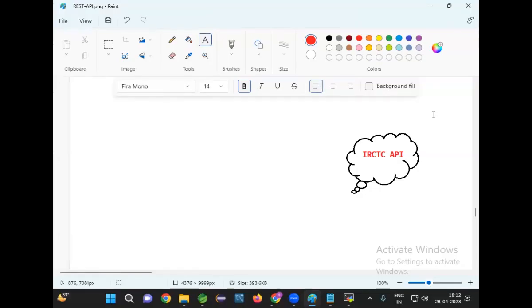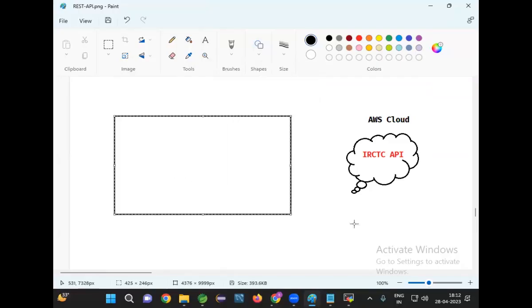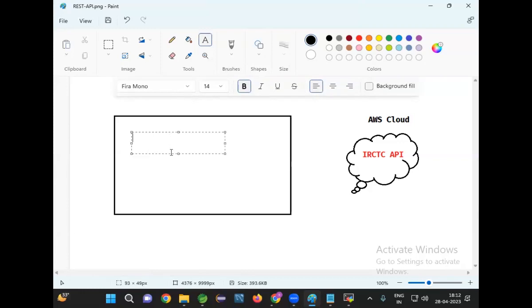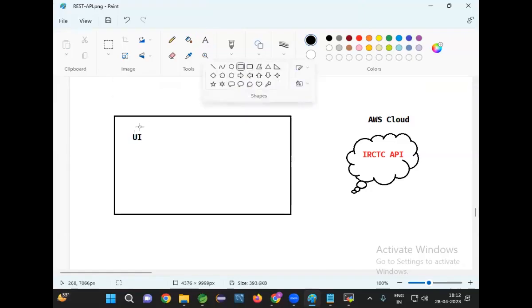Currently the API is available. This API is running in the AWS cloud. Not assuming, it's already running. Right. Now I need to develop my Make My Trip application, guys. The Make My Trip application is a client application now. In this Make My Trip application, I will develop a UI page. That UI page is used to take the data from the passenger.